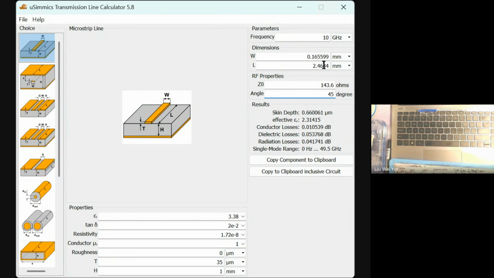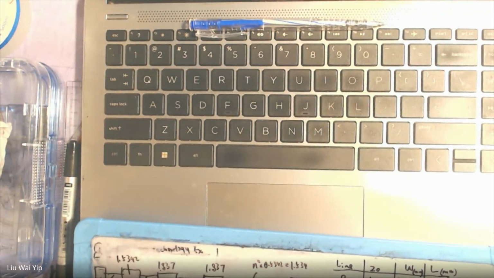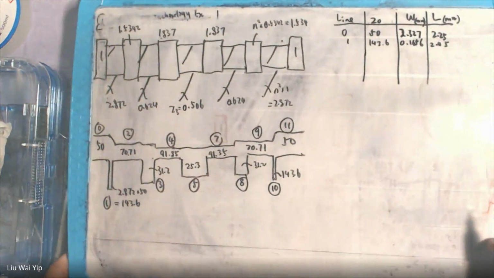So you can continue with this process until you get everything done. I'm not going to go through every figure. This is one of the easy ways, and I'm going to switch you back to the right board.